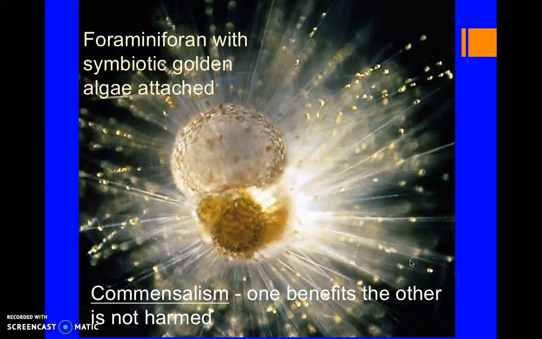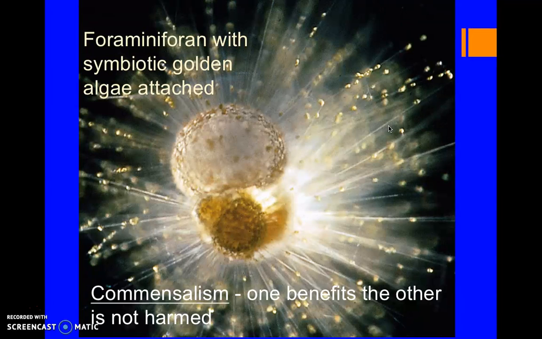The shell has a variety of different types of openings or pores on the surface. Through these openings or pores, you can see these long tendrils. These long tendrils are actually extensions of the single cell that's living inside of the shell. The reason it's extending these little filaments is, of course, to capture nutrients and essentially sense its environment.